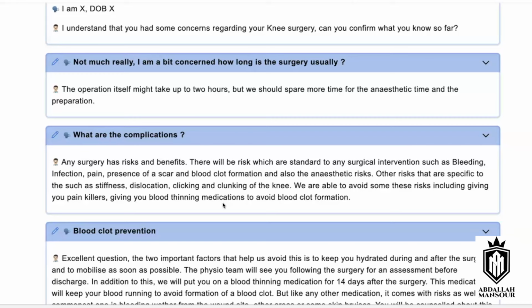So you will start your conversation. What do you know so far about your current condition, or what can you tell me about the operation itself? And I will say, well, I don't know much about the operation really, but I have lots of questions about this and this and this. And then you respond, smiling, saying, well, that's absolutely fine. I'm very happy to answer all the questions, but how do you feel if we go through the operation itself, given that you said that you don't know much about it?